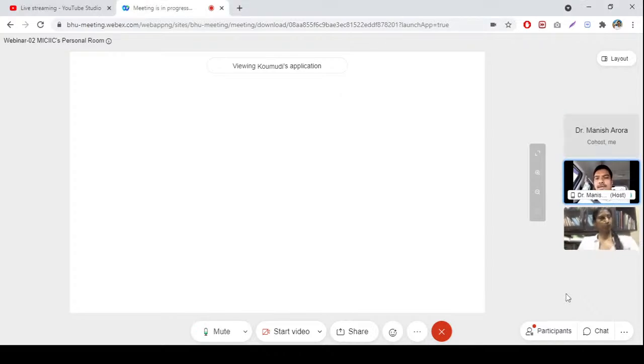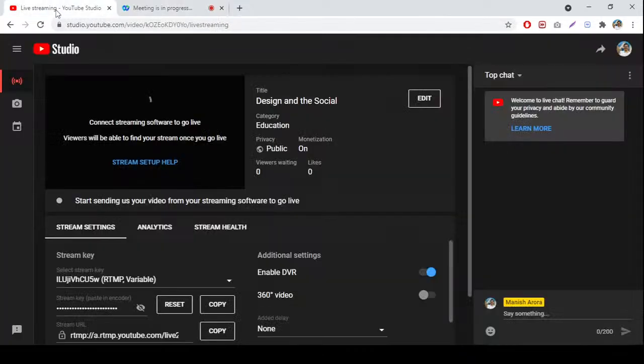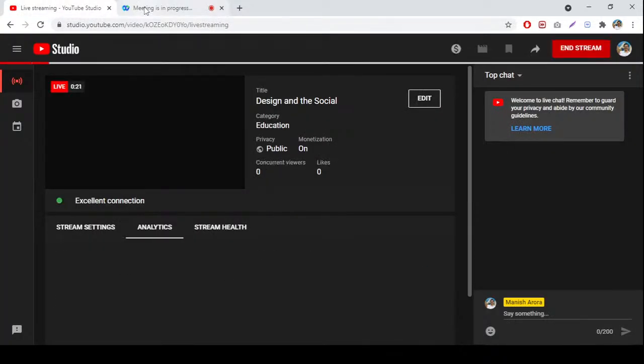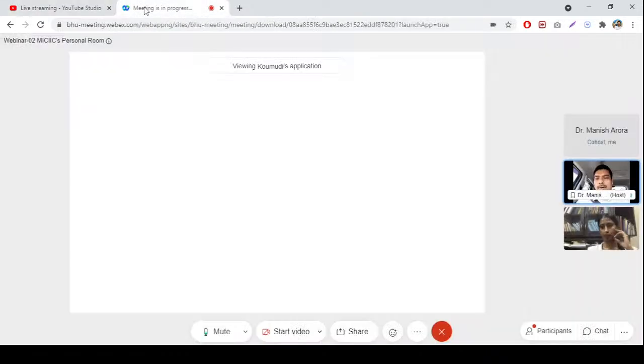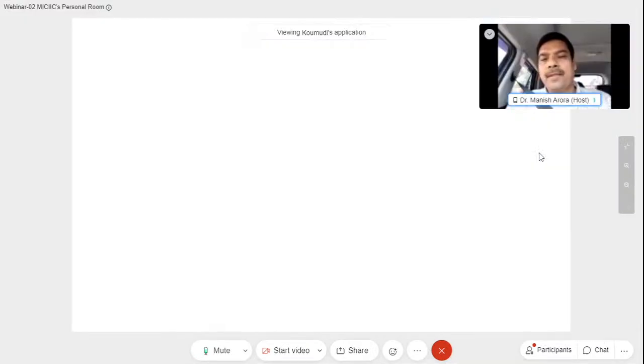This short course, Fundamentals of Social Design, is under a Spark project in association with the Department of Applied Art, Faculty of Visual Art, Banaras Hindu University, Michigan State University, USA, and Maryland Institute College of Art, Baltimore, MICA. Today, Madam will present the first lecture. The second and third lectures are also coming this week, on Saturday and Sunday. The first lecture will cover design and social issues, and the relevance of social design.